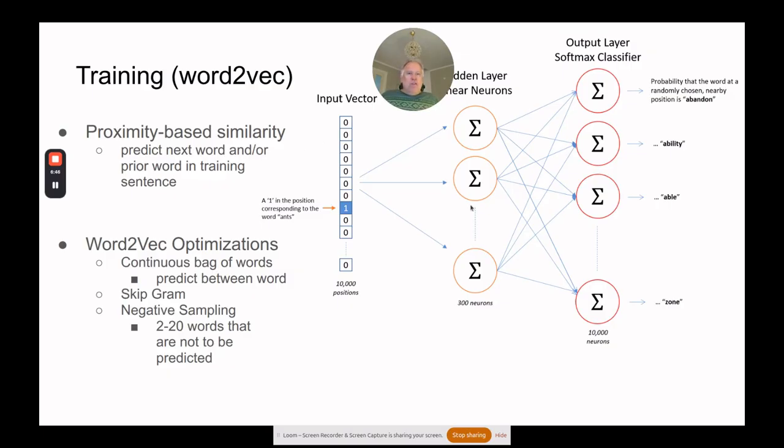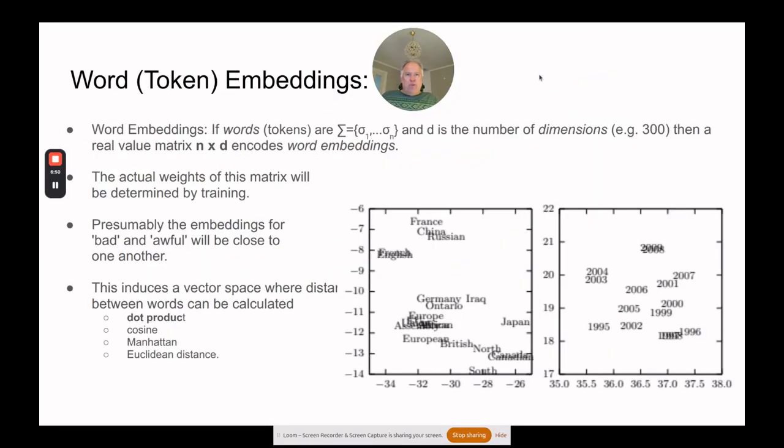The important point is that once you pull that out, you've formed an embedding space. What are the dimensions of the embedding space? It's an N times D matrix, where N is the 10,000 and D is 300. That's what the word embeddings are. That's what comes out of that training process.